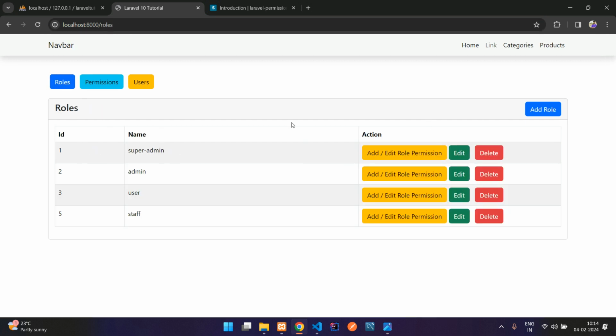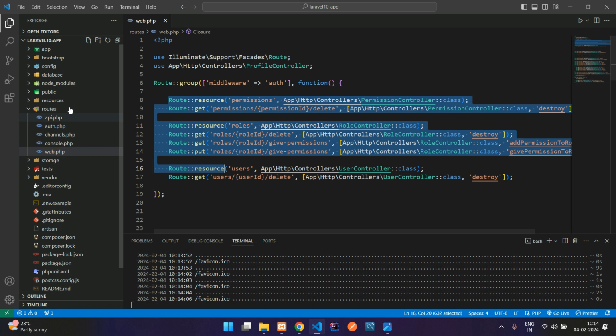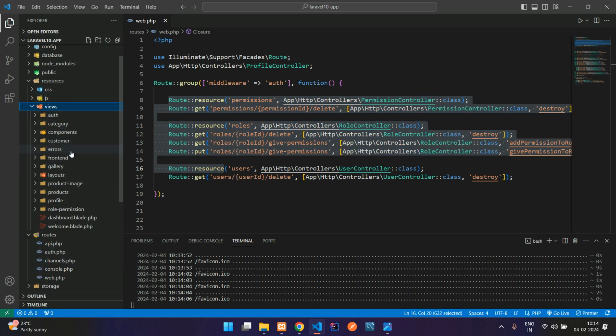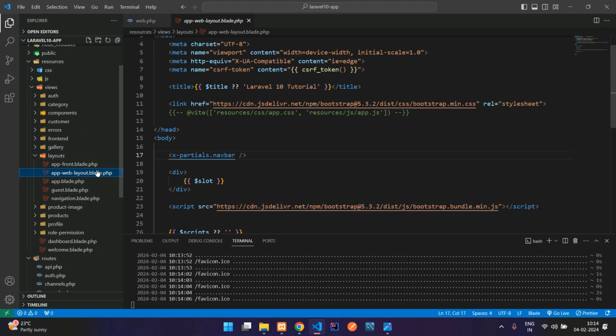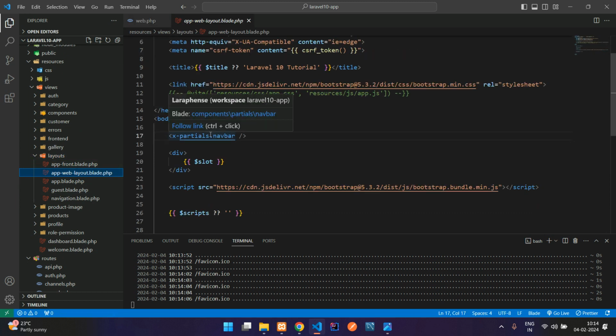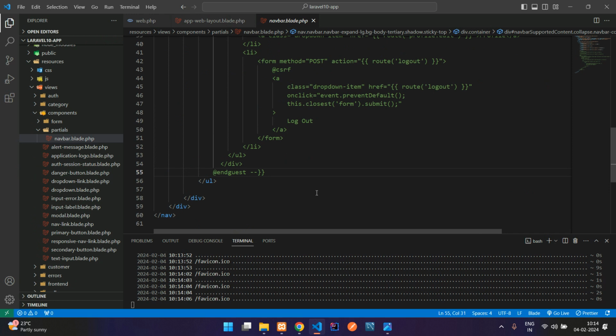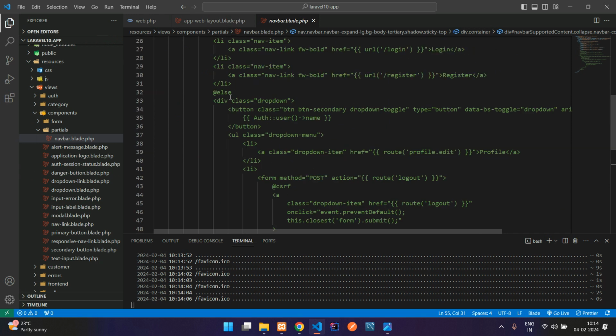I also want to show whether I'm logged in or not in this navbar. It's simple code that I have already created. Let me go to app, web layout, where I have commented it out. Let me uncomment it.